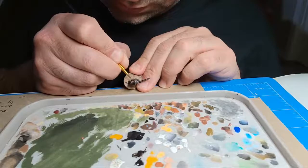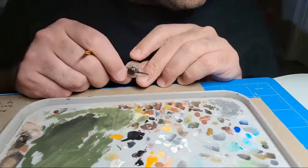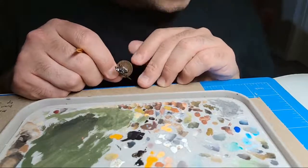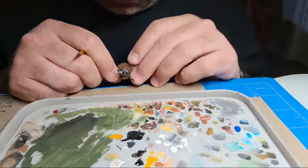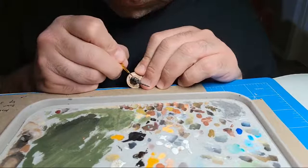This would be the 5th handgunner that goes in the war wagon. We need to do this guy and 3 more, so I'm just plugging along.